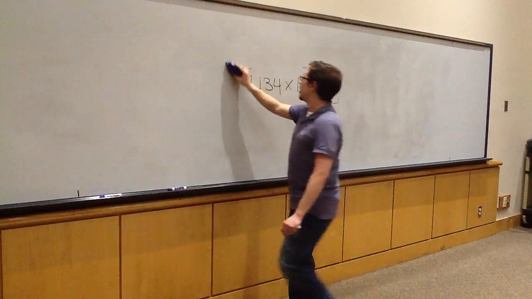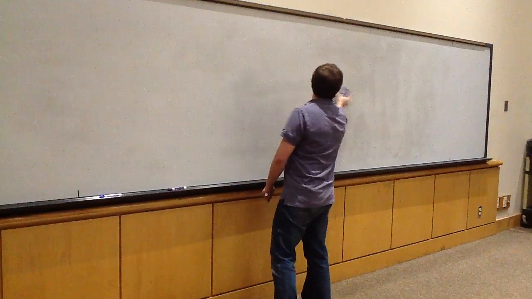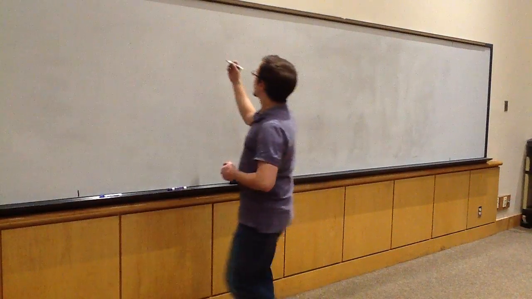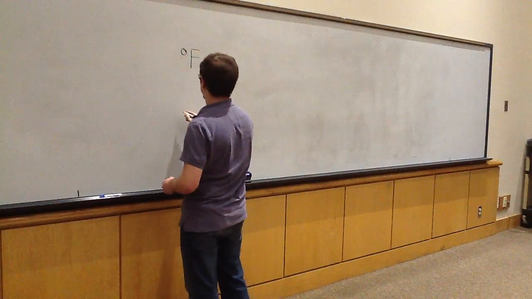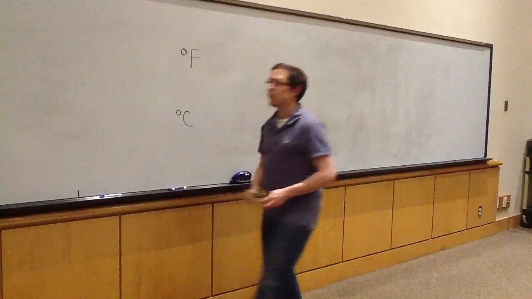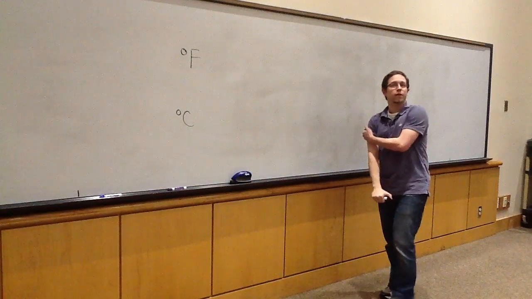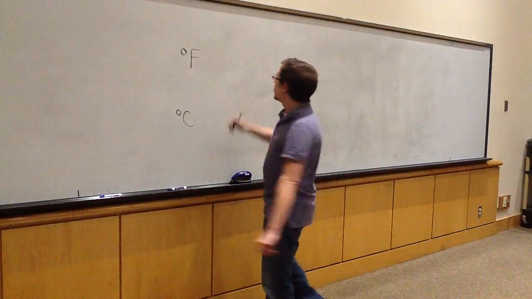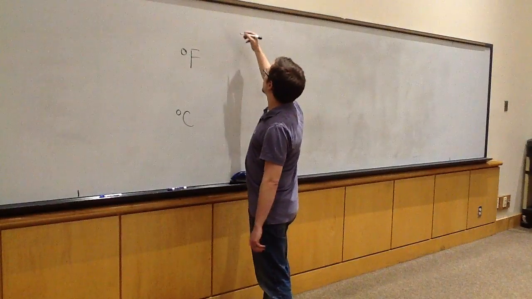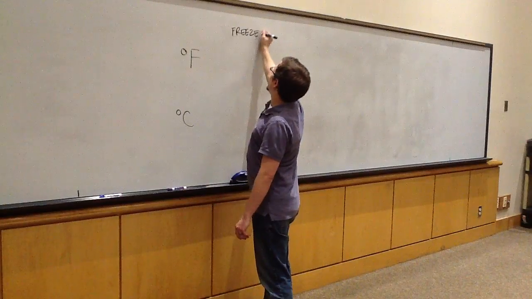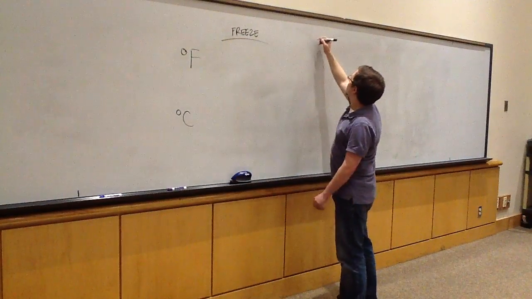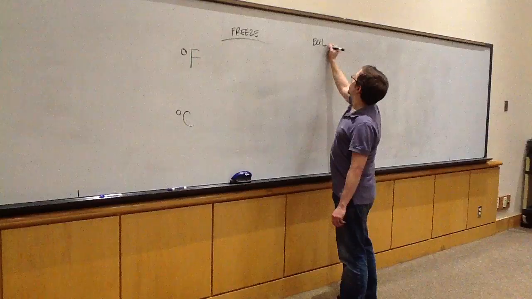Now what I want to talk about is temperature. So we, of course, have two different series of units again for temperature. We have degrees Fahrenheit, which we measure here in the States, and we have degrees Celsius, which they pretty much measure everywhere else in the world. Remember that each of these has their own degrees where water freezes, and their own degrees where water boils.